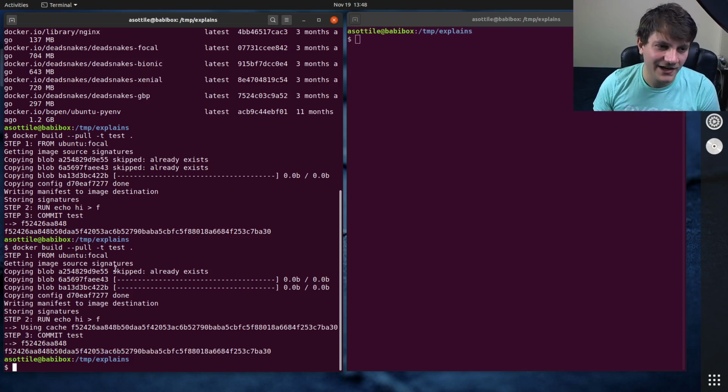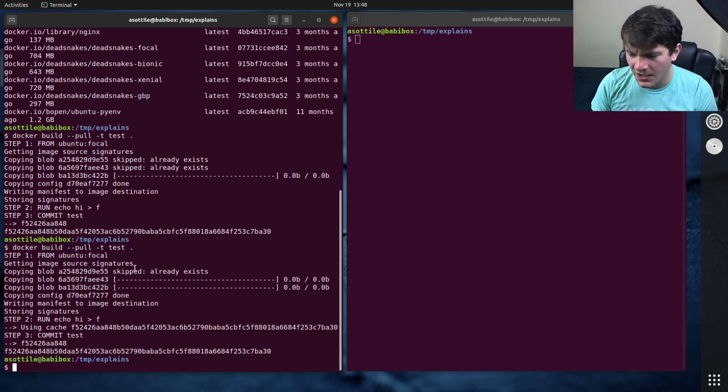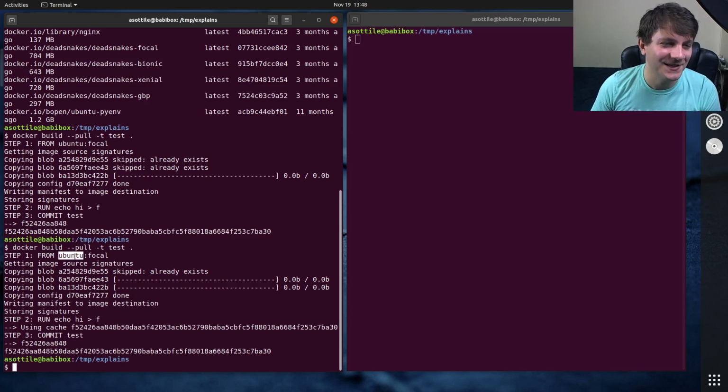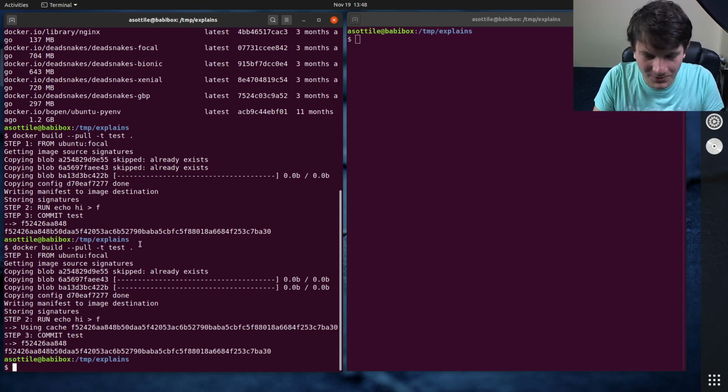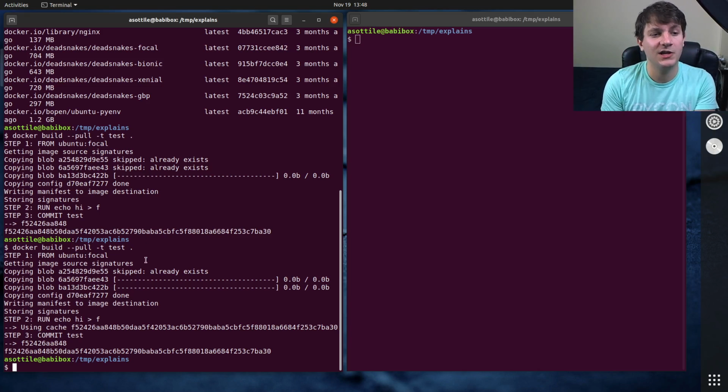There's also --no-cache, which I don't recommend because it often slows down your build, but that's another way to make sure that you're getting the latest versions of packages. Although I think it might still reuse the base image in that case. I don't really particularly know. I also know that no-cache doesn't work in Podman quite correctly, so we're going to skip that today. But anyway, the point of --pull is to make sure that you have the latest base image version possible.